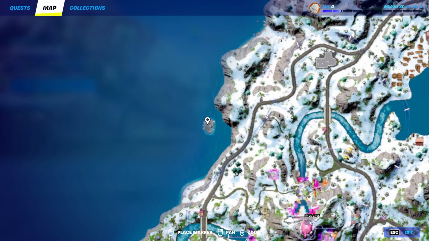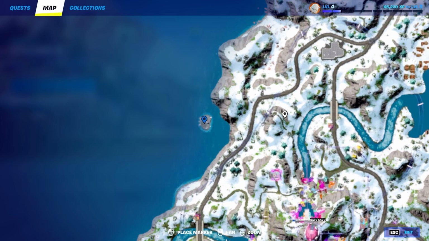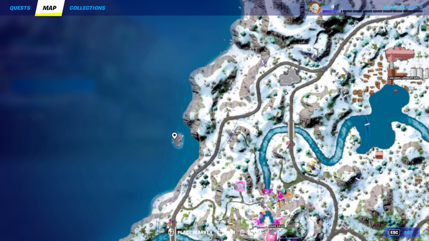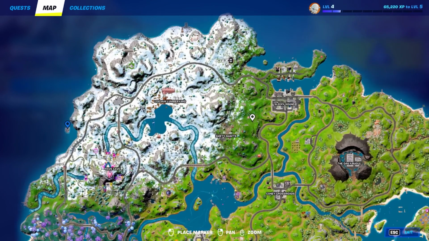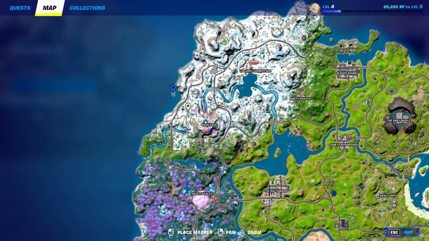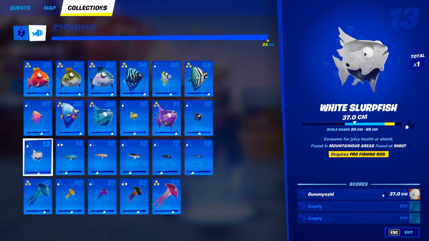As I've said like 8 times now, if you're watching through the entire video, I'm sorry about that. But basically, this island has so many fishing spots, and it's considered a mountainous area. So what you're going to want to do is drop on down to this island, get yourself a pro fishing rod, either by doing the strategy of going to Sleepy Sound, buying one off Fish Stick, and then driving over, or just by getting lucky and finding a tent, and then using the pro fishing rod you have in your tent. And then once you get that, make sure that it's nighttime.